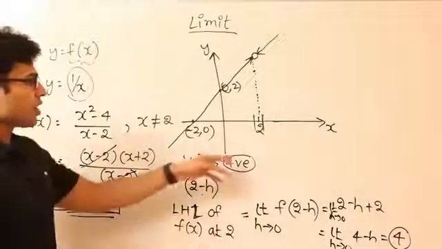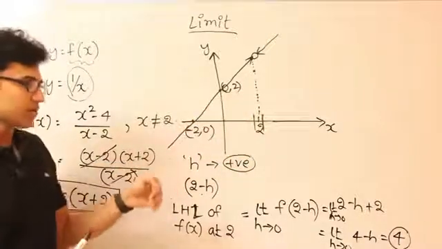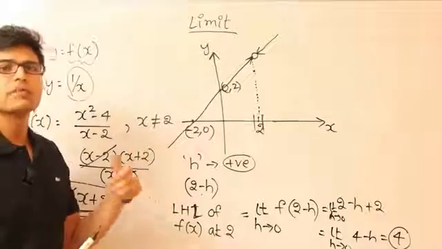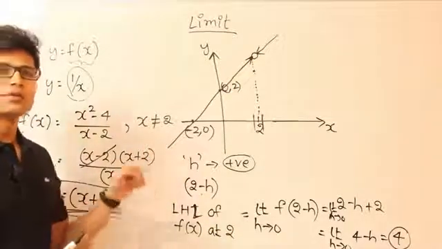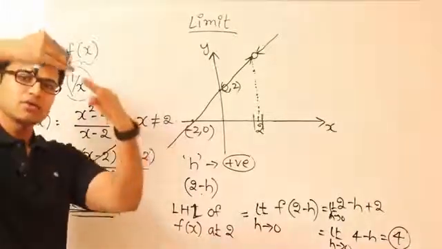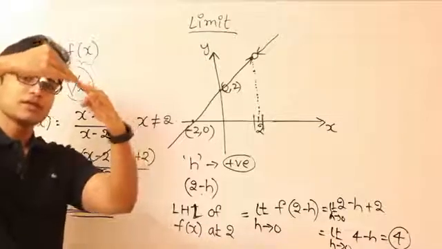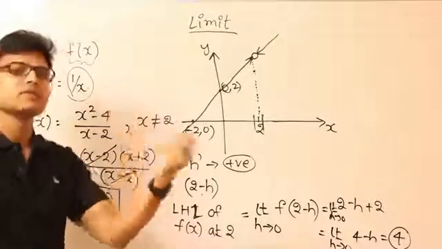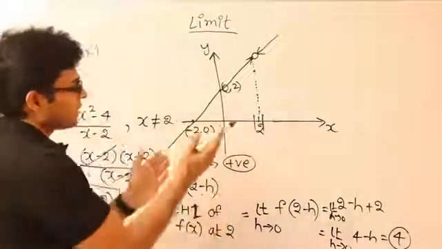So we don't know what its value is at 2, but at a value which is less than 2, which means in the neighborhood of 2 from the left hand side, we are going to get a value of 4. Now let's see if the same thing happens on the other side also. If on both the sides the value is approaching the same value, then we can say that probably the value of the function at that particular value 2 must be that. Let's see that. Now I want to go from the right hand side.